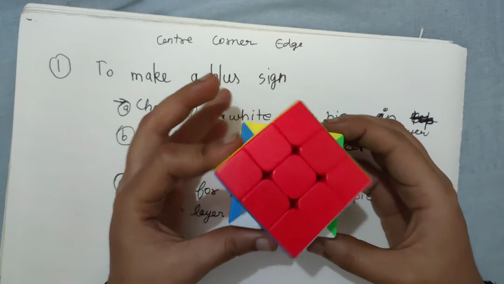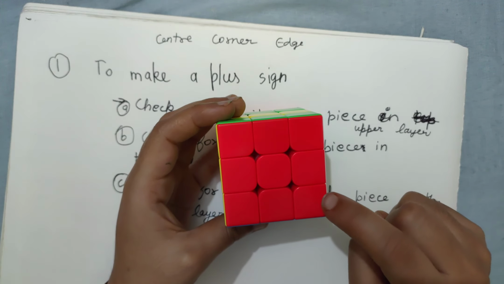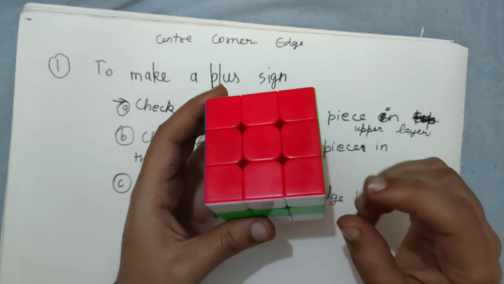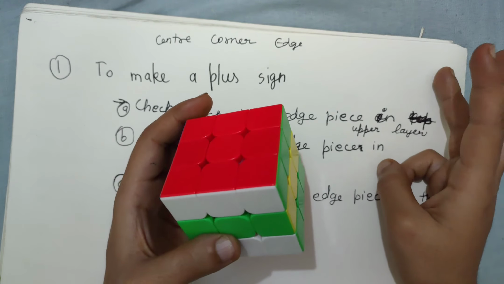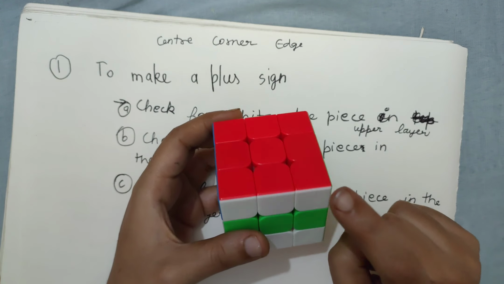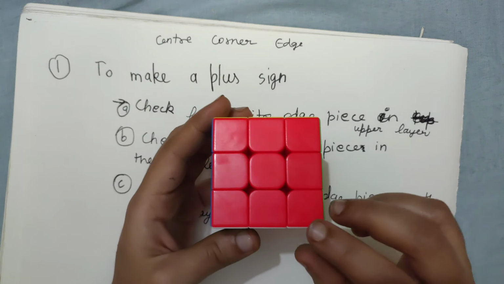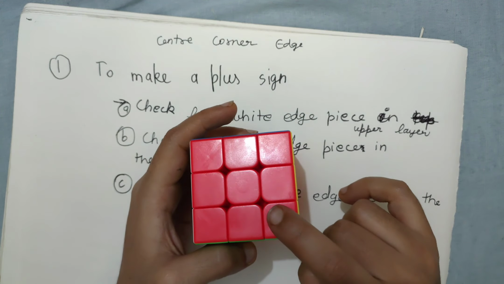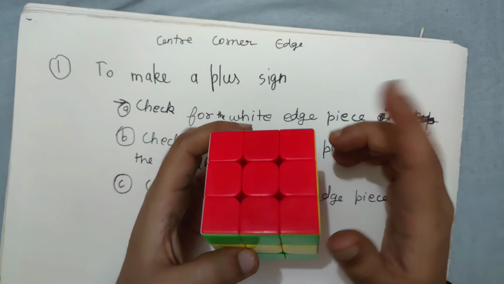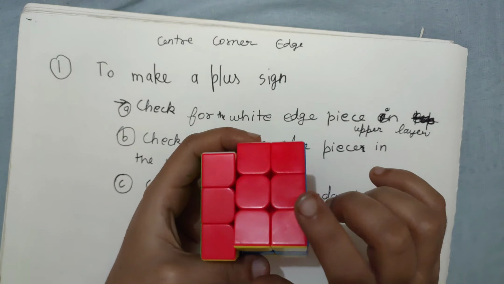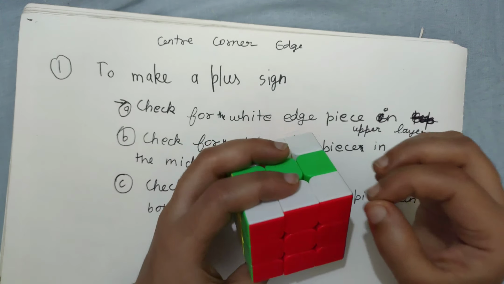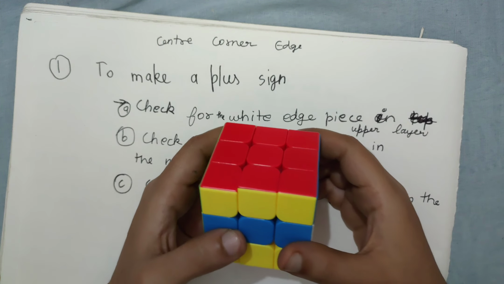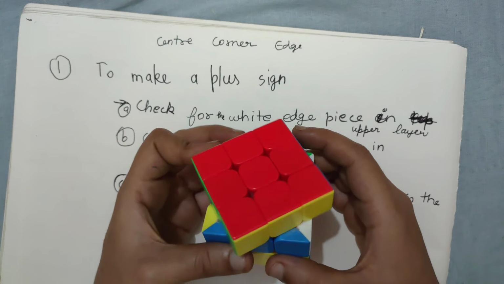Similarly, in this one, they are corner pieces. This is blue, red, white. This is one corner. It is always at the corner and it contains three colors. It is white, red, green. It is at the corner, and it is green, red, yellow. And one more, yellow, red and blue. They are always at the corner, so they are called corner pieces, or you can identify that corner pieces always have three colors in them.